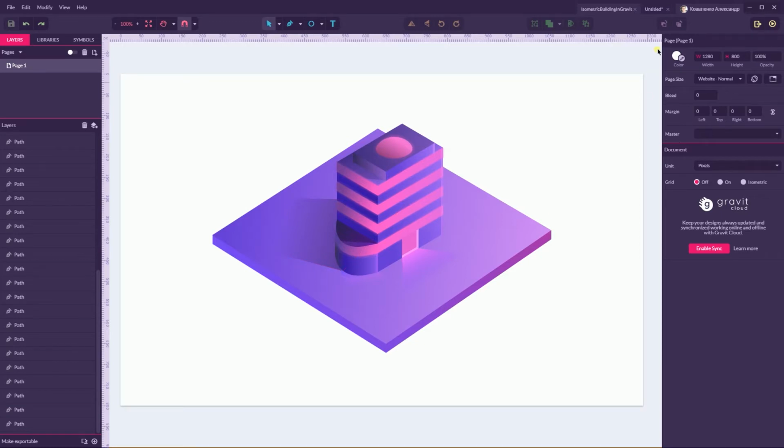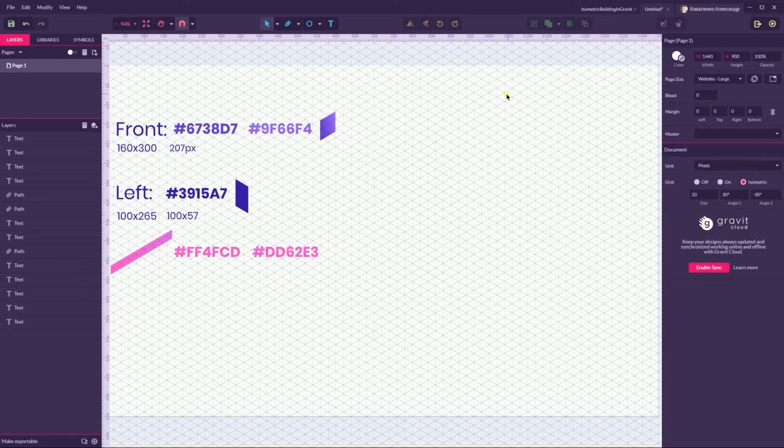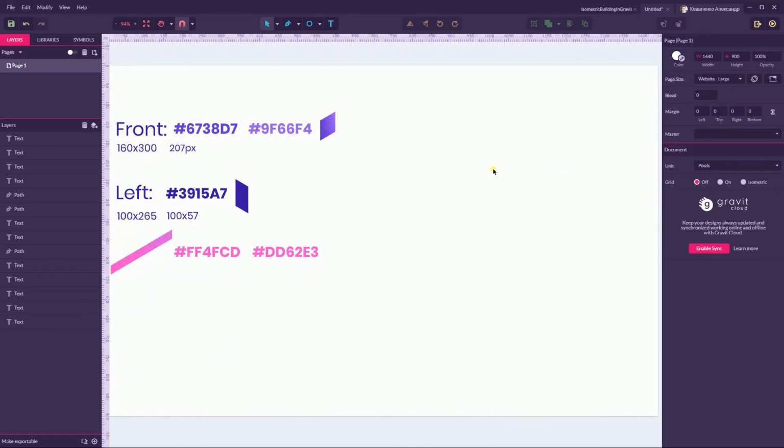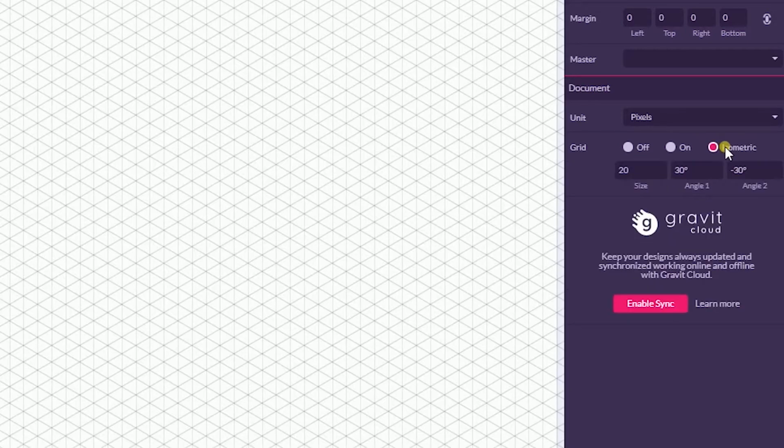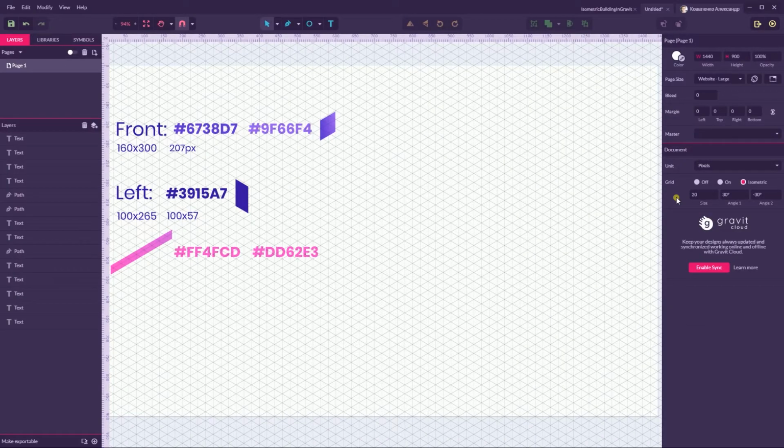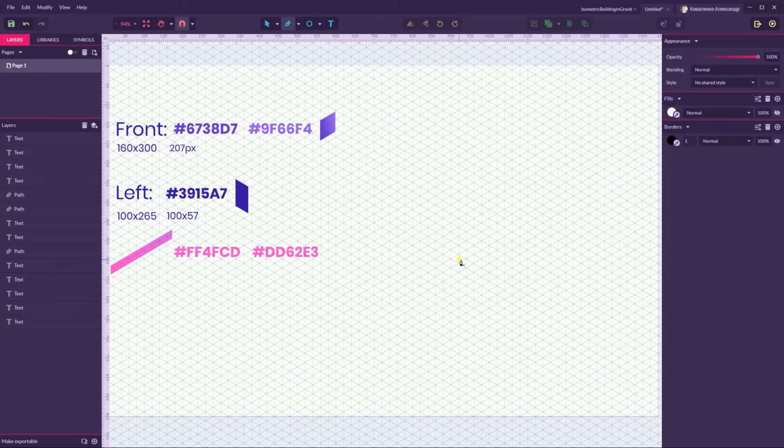So let's start our tutorial, and as you can see, I have already set my grid. In order to do this, you need to click on empty spot of your canvas and then navigate to the document isometric and click this isometric. We are gonna build this design primarily around the default grid, so leave all the values as a default, but then I will show you where we're gonna switch to lesser modules.